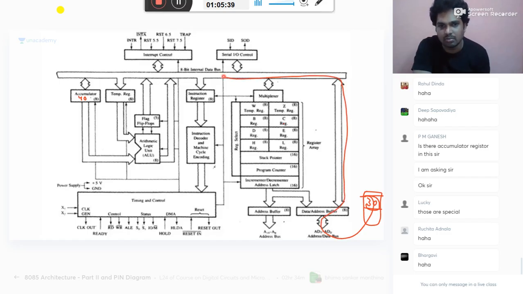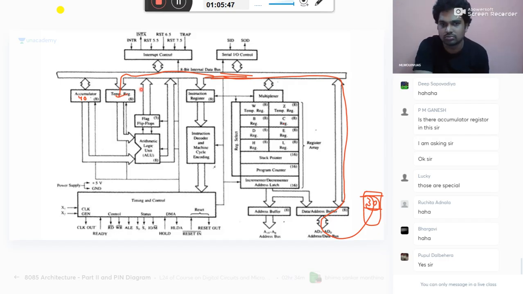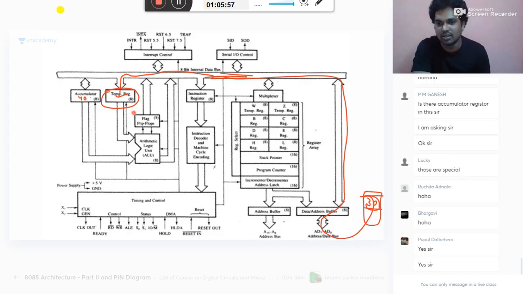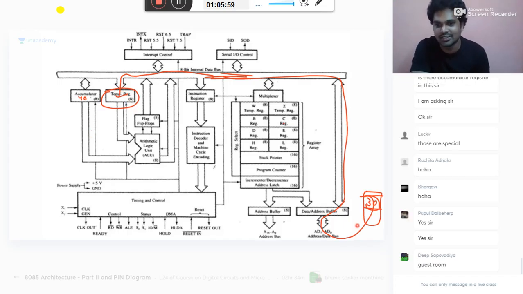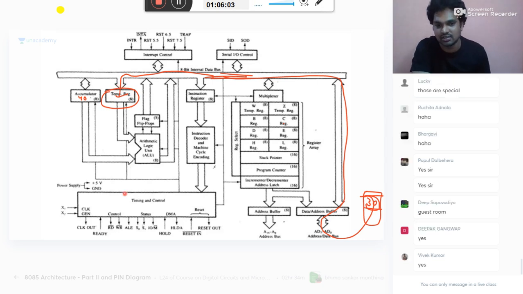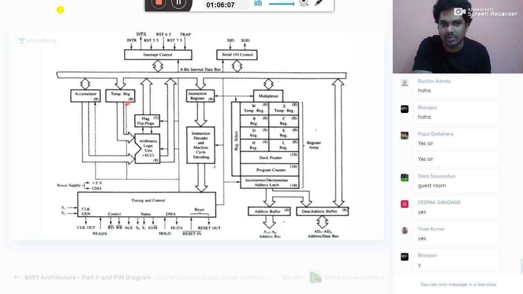This 40 will be taken. It cannot keep it on the bus forever. The bus will be used by some other people also, some other next thing also. So it will bring it and keep it here. So I need one place for guests also. In your home, you keep one place dedicatedly, if possible. If you have space, you keep it for guests also. You cannot keep them in the line. So like a guest room, it is used to store temporary results, temporary data, temporary operands.